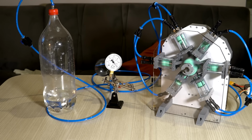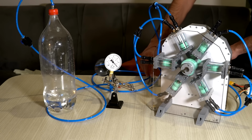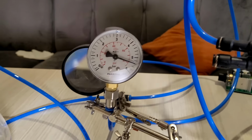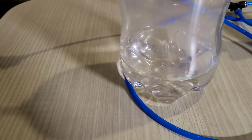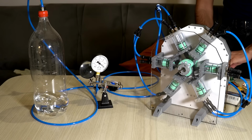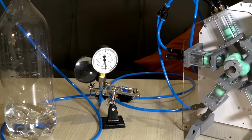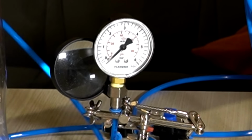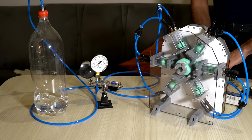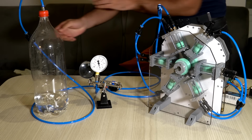It maxed out the gauge, and I don't want to break it, so let's let it sit for a while and continue when the pressure drops a bit. As the air inside the tank diffuses into the water, the pressure should drop. Here I forgot to open the valve to the tank and pumped it full force directly into the gauge, making the gauge start the second lap. Hopefully it didn't break.